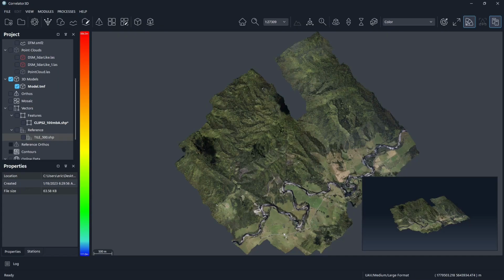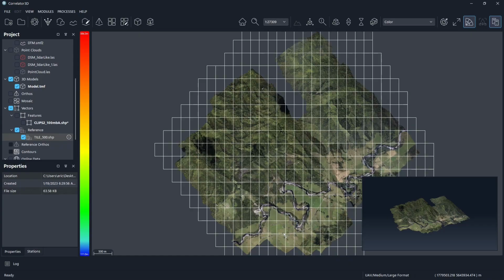He has one that is similar to the national tile grid in New Zealand. So you could tile this way, and of course, this is 500 by 500 tiles. It would be small enough to transfer or load into some kind of internet server, so you could display the data and so forth. So that's one option.